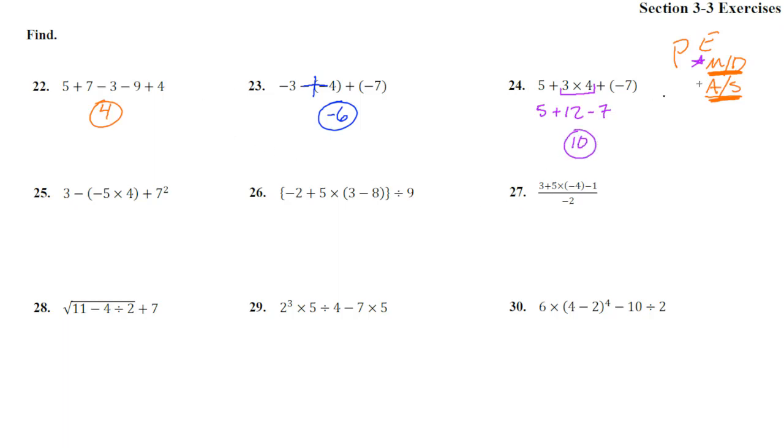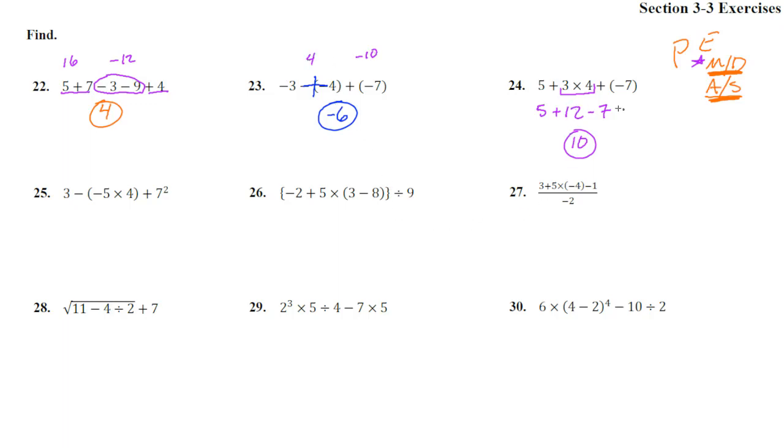Now we should note, since addition and subtraction are on the same level, if you think of that as a negative 9 and a negative 3, you could have done it this way. 5 plus 7 is 12, plus 4 is 16, and then these guys are a negative 12 together, and 16 minus 12 would be 4. Same thing happens here. You would have a negative 3 and a negative 7 together, that's a negative 10, and a positive 4. 4 minus 10, that would give you a negative 6.